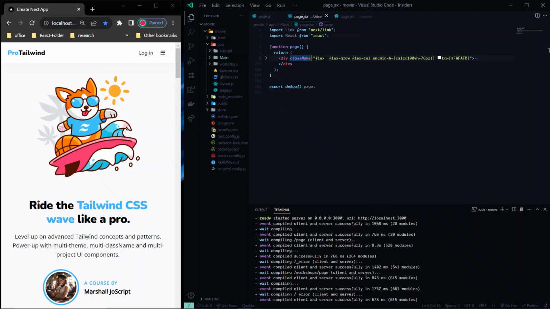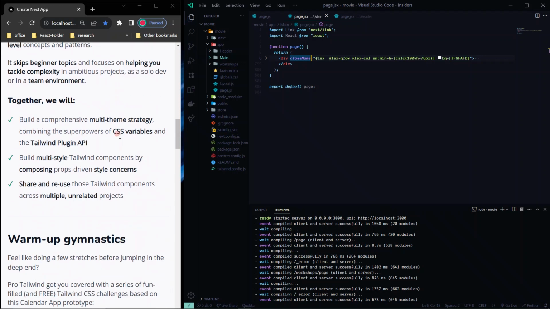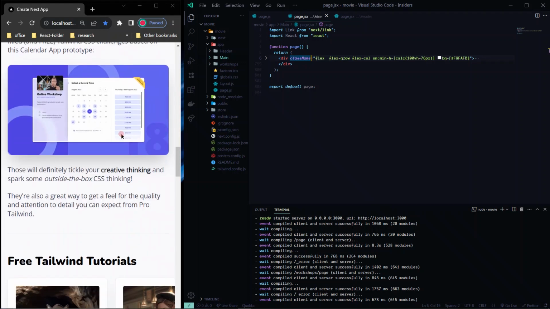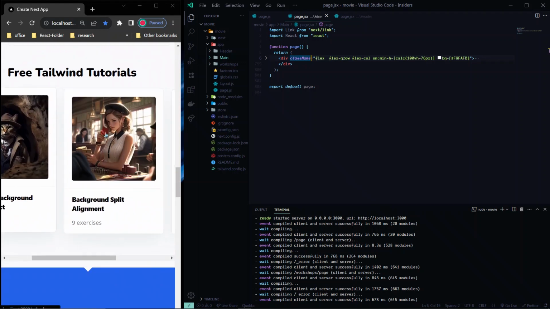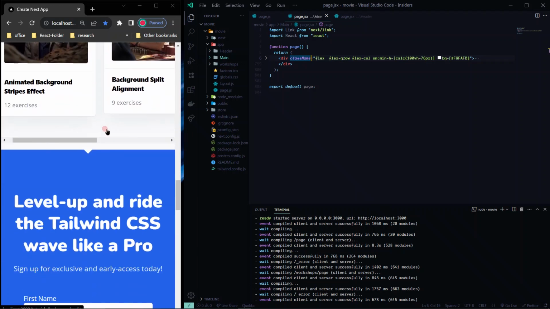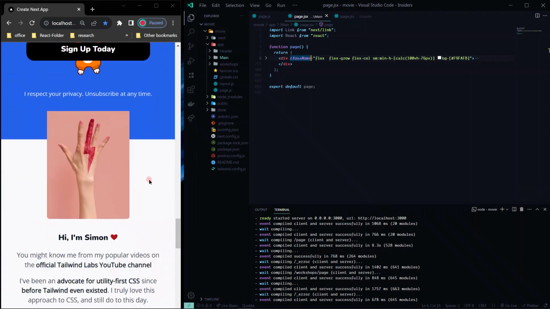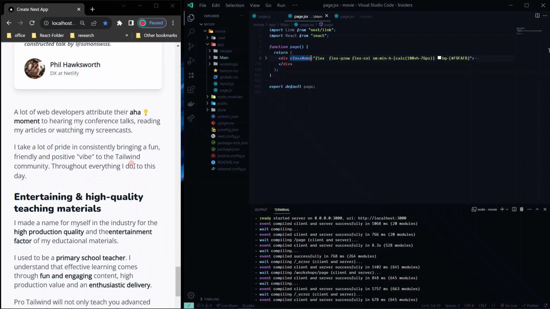So I'm going to give you a walkthrough of what we're going to build at the end of the day. And it's a very simple, good looking landing page which has no functionality. It's just a landing page, okay?